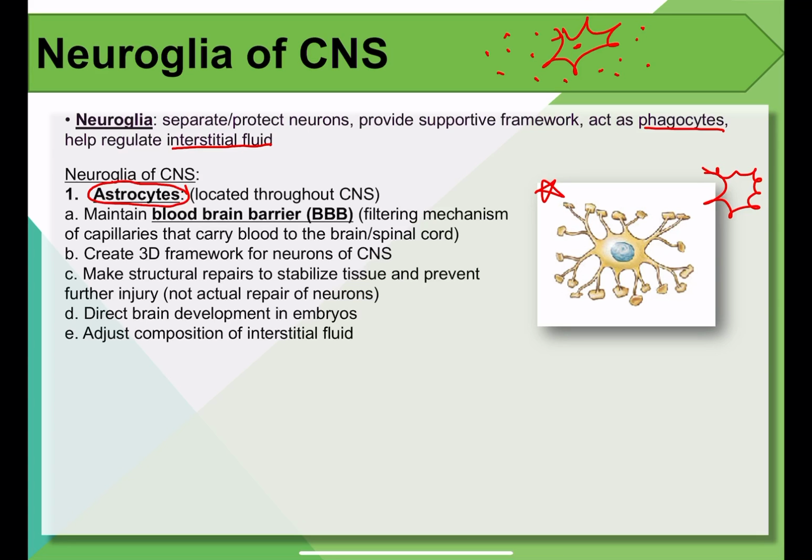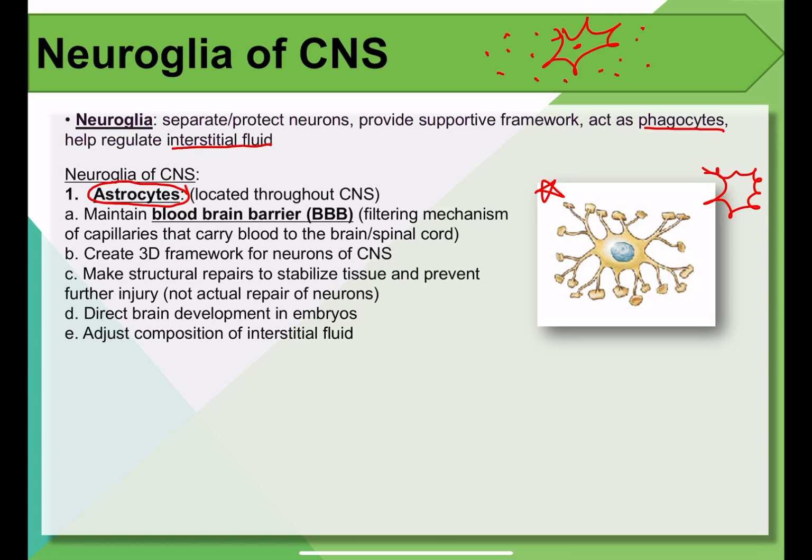The blood-brain barrier is what filters your blood, so that anything that's not supposed to be in the brain, for example a pathogen, bacteria, or proteins, will not get through your blood vessels towards your nervous system. Because we'll talk about capillaries, and one thing about capillaries is that there are types of capillaries that allow for diffusion of things.